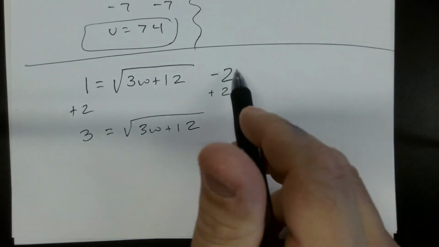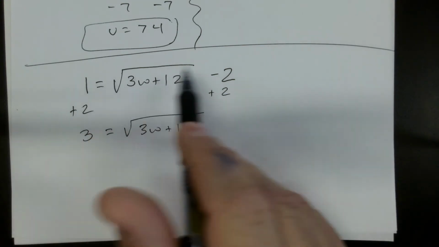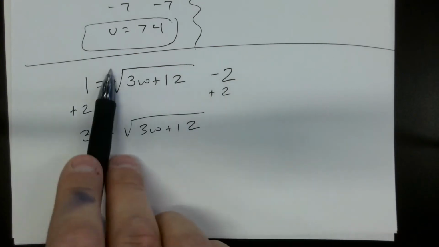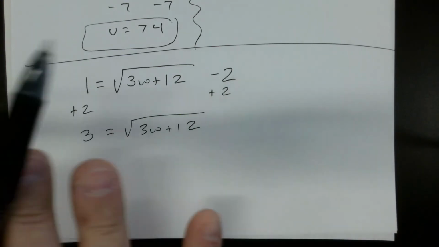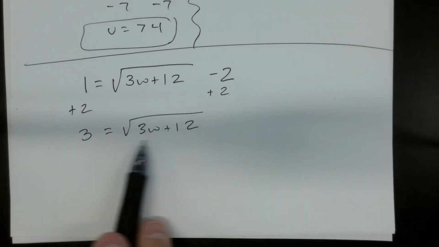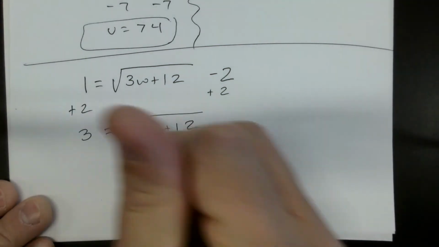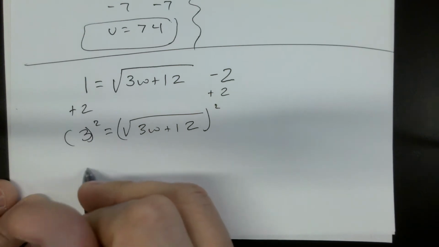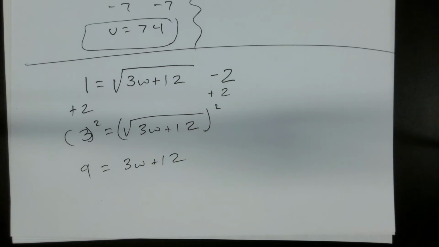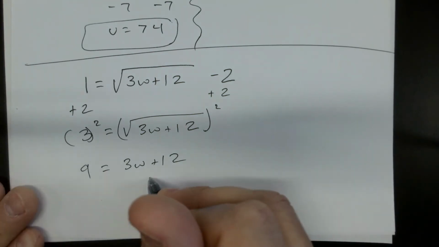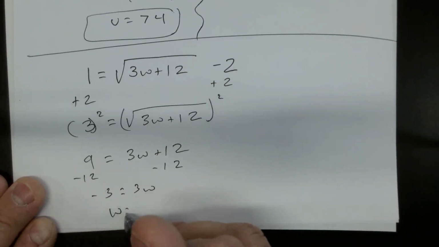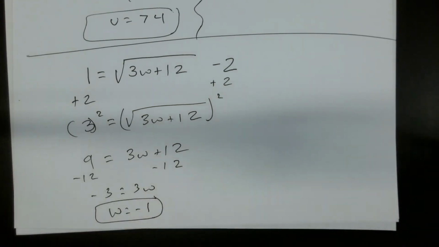Now, look, this is going to be different in a lot of different problems. What's going to be with the square root? Where is it at? We're going to do a couple here, but just to let you know, this thing could be here. It could be in front of it. Anywhere it is, you got to get the square root alone. So you got to do whatever it is to get rid of it. And then we're into a problem just like we've done 3 times already. We're going to square both sides to give us 9 equals 3w plus 12. And then we can just solve the equation. And hopefully, I can kind of buzz through these solving the equation parts. We should all be pretty good at them. So w equals -1.